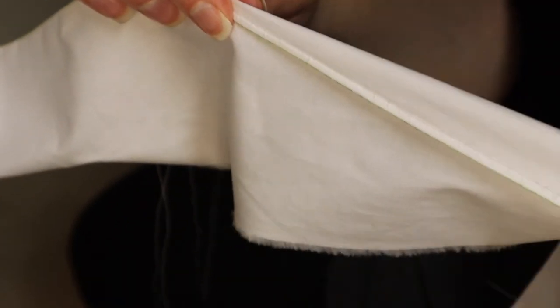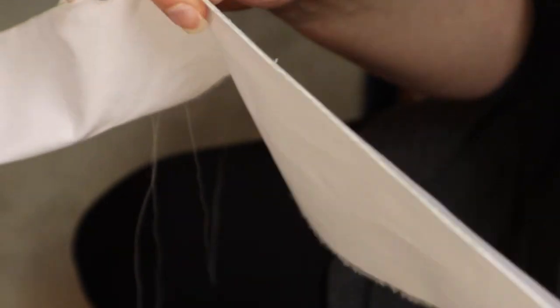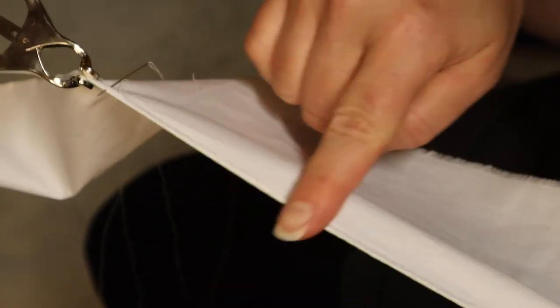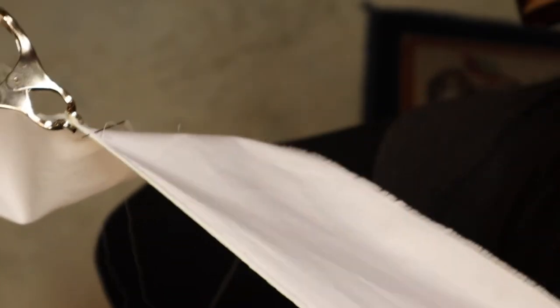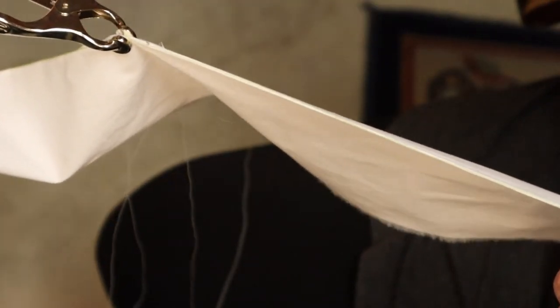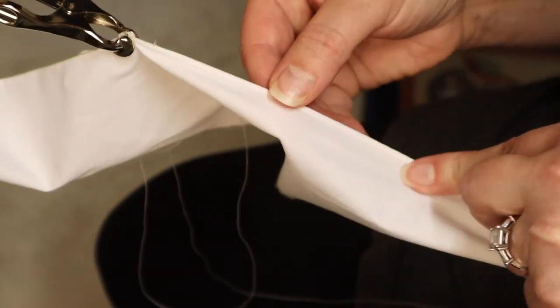That's how it looks from the outside and that's how it looks from the inside. Once I'm done I'll remove this green basting thread. This is overkill for a ruffle on a bum pad that will never be seen by anyone but me - yes, it is - but this is the same kind of technique you would use on a fichu, a cap, or an apron that would be seen. I figure why not practice on something where my imperfections will be hidden, and by the time I get to the end I'll be better at this than I was at the beginning.